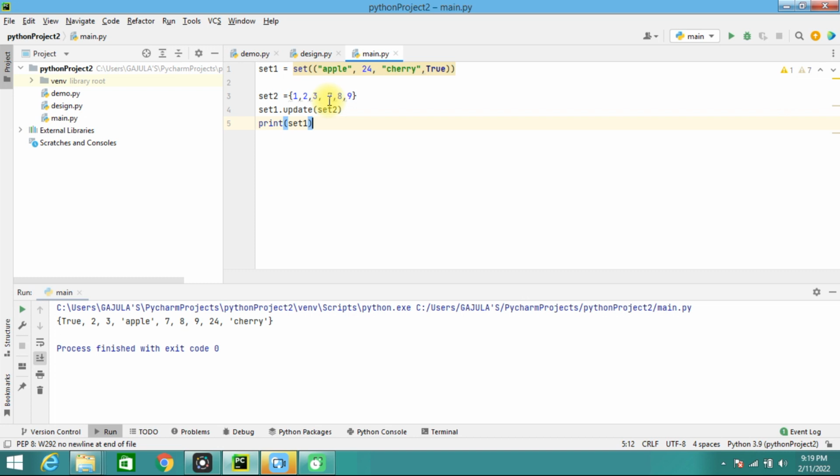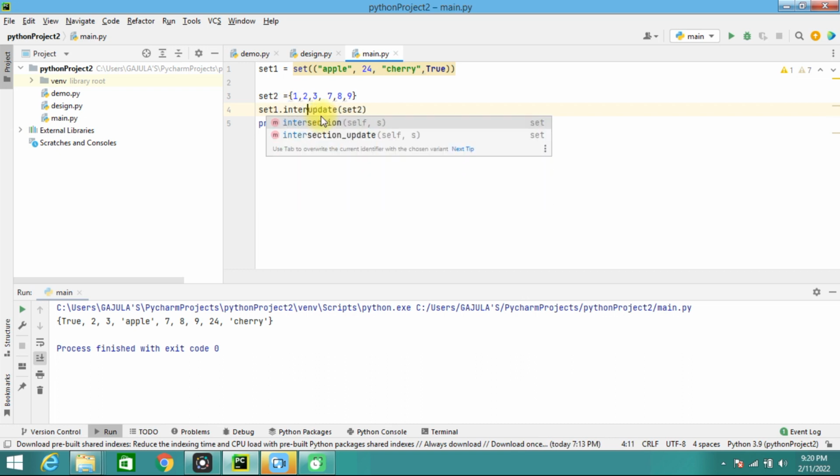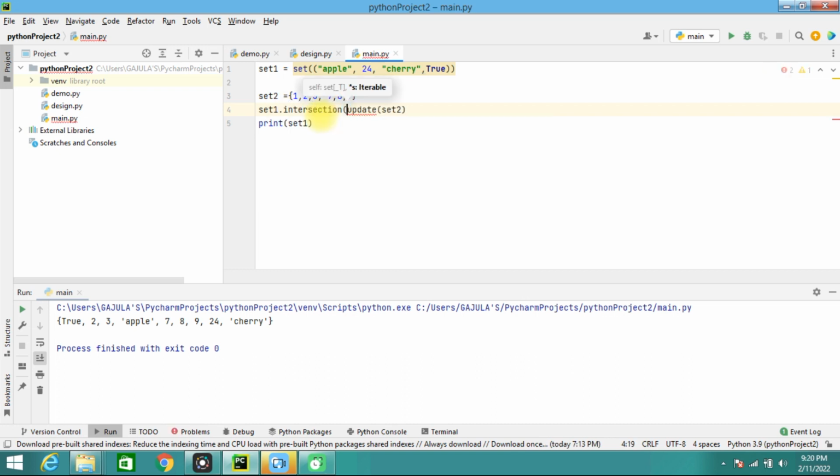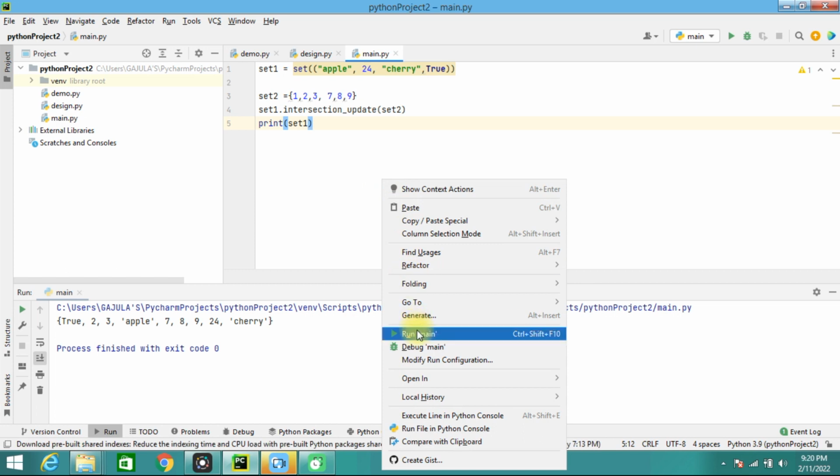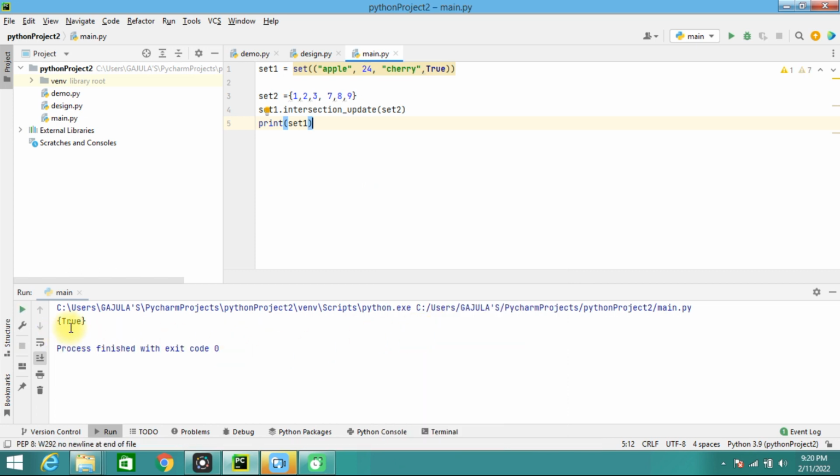Here, 1 is present in both, that is true and 1, so it will keep only true if we use intersection_update. So only set 1 will remain with the value true, because 1 is considered as true in sets. This is the main function of intersection_update.